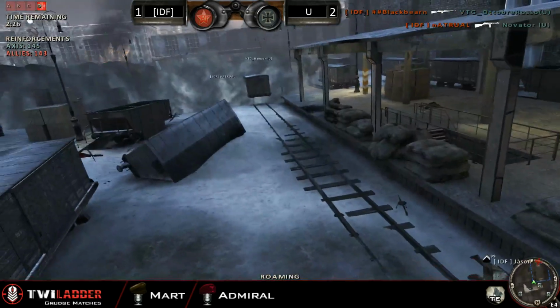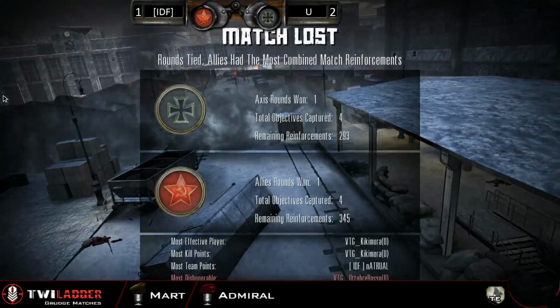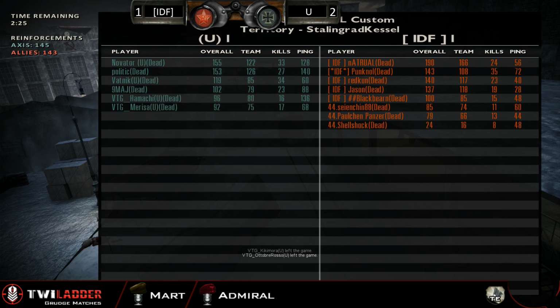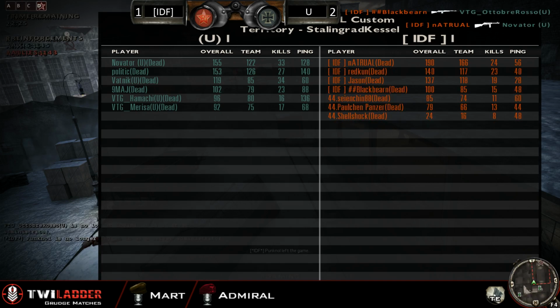Jason is still there. Wow. IDF pop punch, and there we go. 2-2. Didn't expect that. I didn't expect that, in the last minute there's so much pressure and actually taking that zone. So there we go. It's a 2-2.